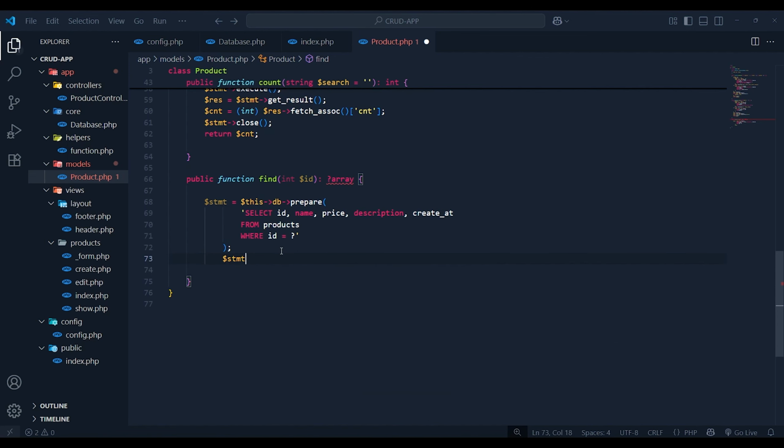As you can see, I just changed the SQL query and then I changed the bind parameters.